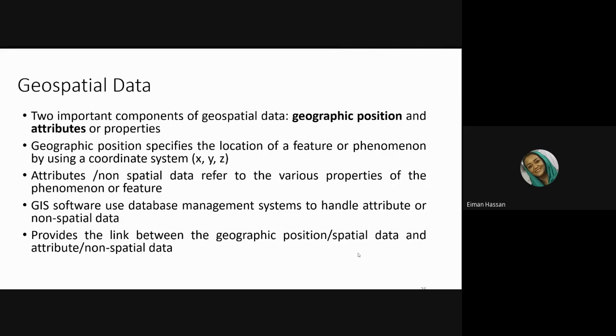And attributes refer to different properties. As I mentioned before, it could be water, it could be forest, it could be minerals, it could be whatever. It depends on the field you are working in. And GIS softwares usually use a data management system to handle these attributes and to display them after processing.